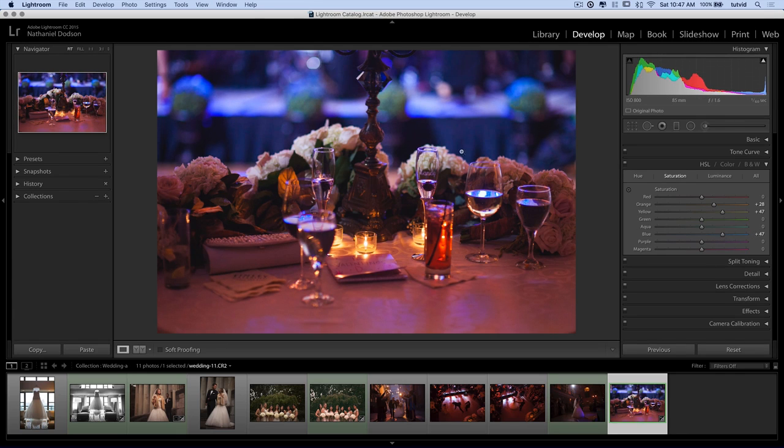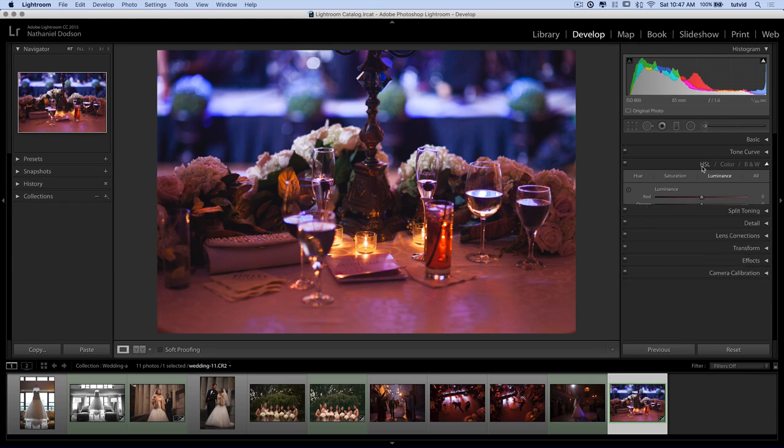I could also push the blue up in the background, but probably what I want to do with the blue in the background is go to luminance and make it just straight up brighter. So let's go with blues, purples, aquas, make all of those brighter in the background. So we can see before HSL, after HSL, it's bringing out the blue highlights in our glasses. That looks really cool. All that looks great.